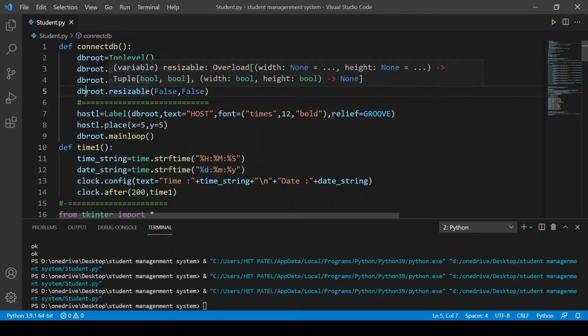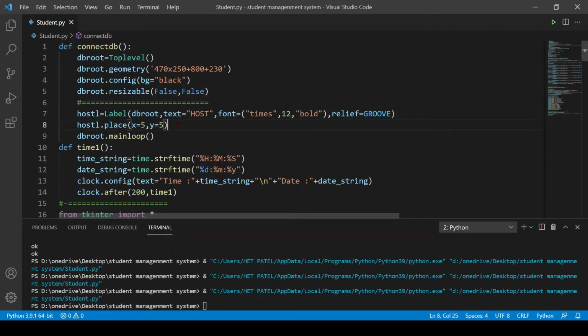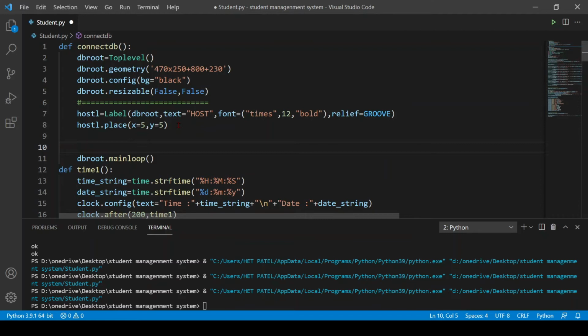And then we can say, yep. Then we have to do for another one, user label is equal to label, and then we will copy it everything. But first of all we will add some more styles to it. So okay, we will just remove this one, and then we will say font size is equal to 20. It will work. And then we are missing something, host. Okay, so we can say host, and then we can go further.